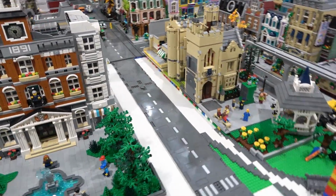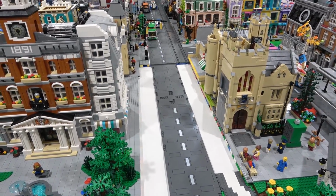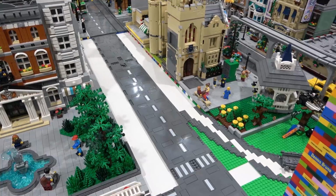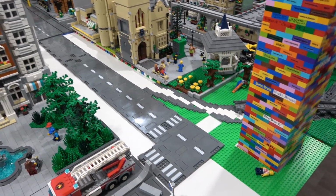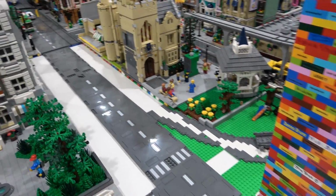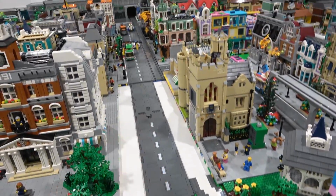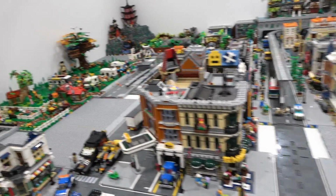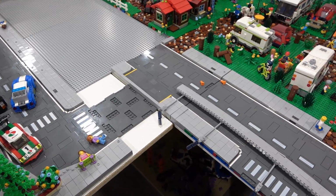One thing that I have to do is go around and upgrade all of the roads, because I've used some just road plates there, because a lot of them have to be retailored to accommodate train track, because there's going to have to be the train track that curves around there and connects right there. And then there's just specialty ones over here as well, because these were tailored for the other road configuration.